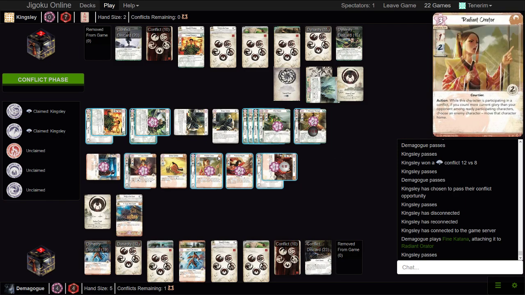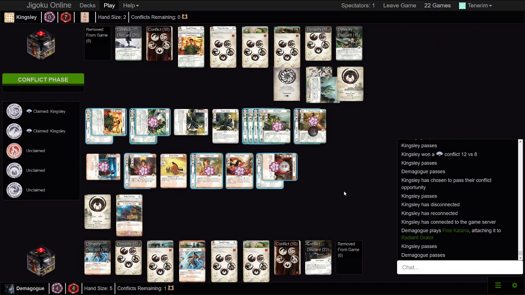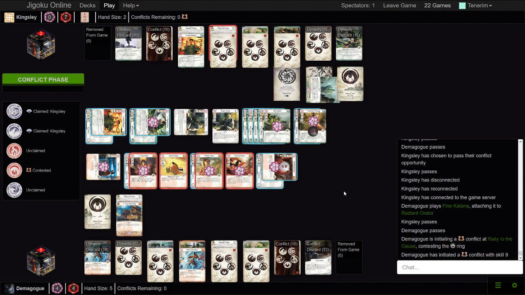If you have katanas, which he does, and if you have a second katana, I think this is enough to break Rally to the Cause. In fact, I'm fairly certain of it. So it's all about, does he have the balls to attack all in? And he does. Yes, Demagogue, you are a man of my liking. Do this, go all in, don't hold back.